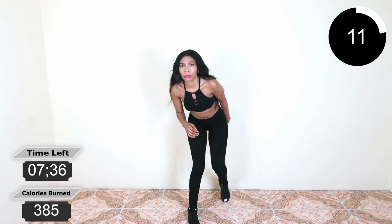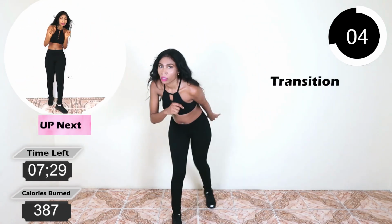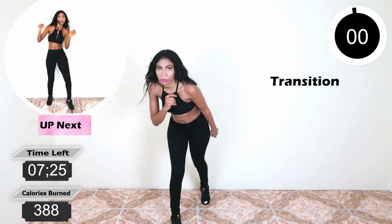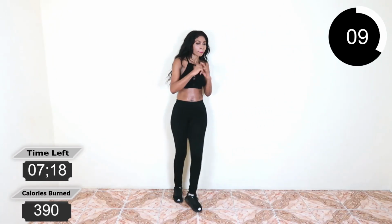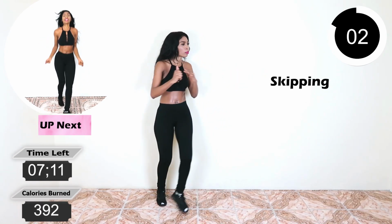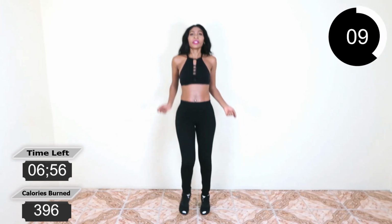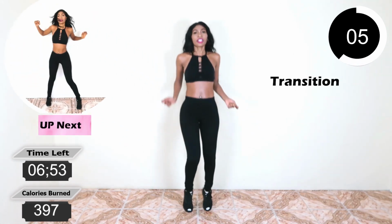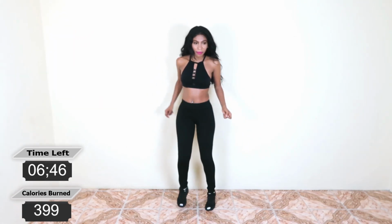Front, back, top. Front and back. Front and back. Keep it going. Let's go. Keep it moving. Just keep pushing yourself. Skip. Bring it back to transition.